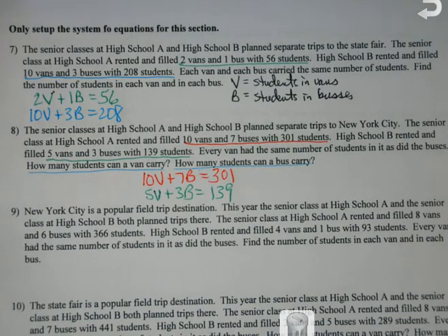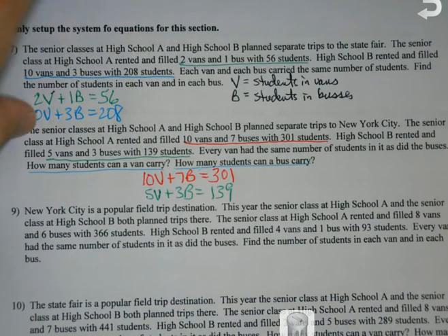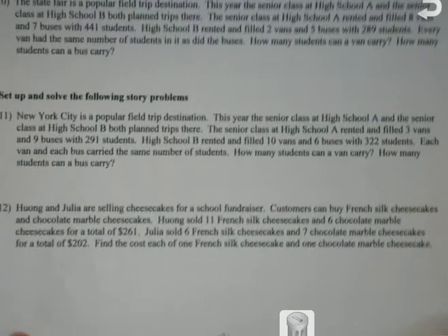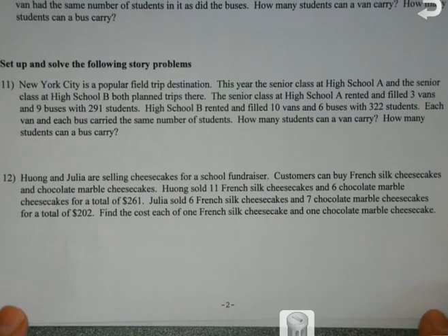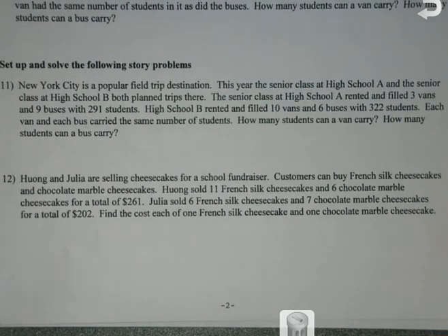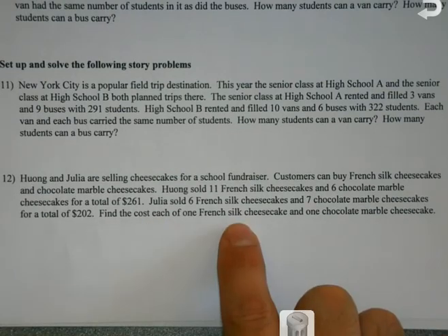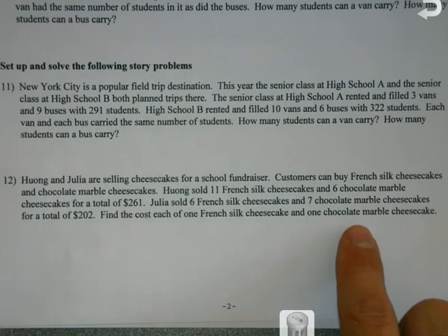Okay? So I'm going to skip the next couple because, again, we can only do so much with vans and students here. Let's come down to the bottom. I'm actually going to go down to number 12 because it gives us the most room to work with, and it's a little different. We finally get into something besides a bus and a van. What are we looking for this time? Ooh, how much does a French silk cheesecake and a chocolate marble cheesecake cost?